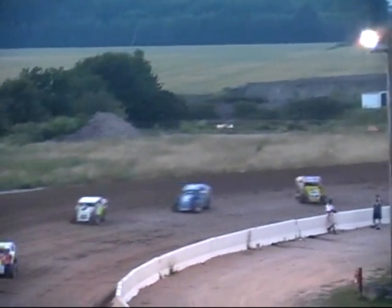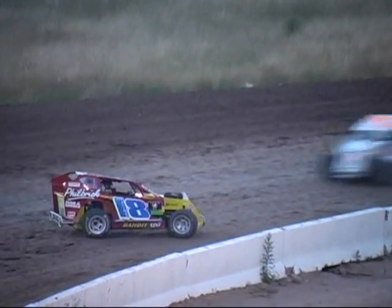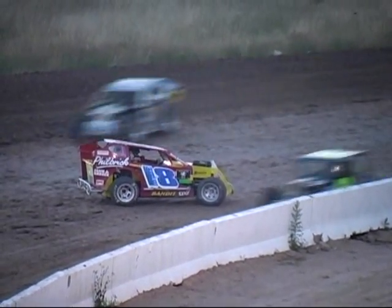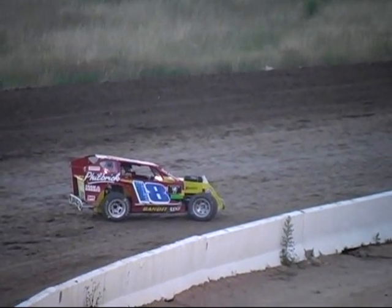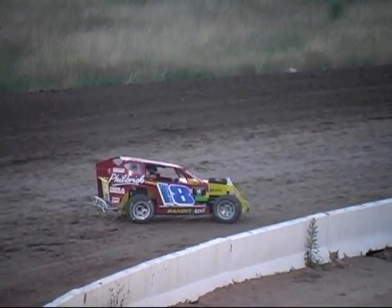Slater and the 15 are still battling it out. But here comes the 18 of Tolman now on the inside of the 71 of Sean Slater. In behind them, Brubaker is trying to work his way back up in the 67 after his mishap. We got a caution on the Speedway now. And Tolman in the 18 is right behind you, Clinton, up against the wall in turn 4.